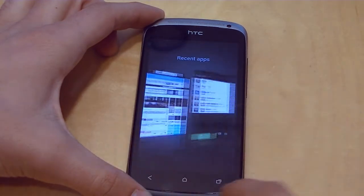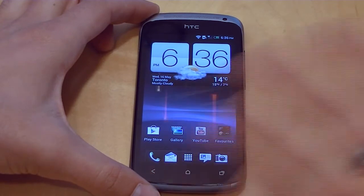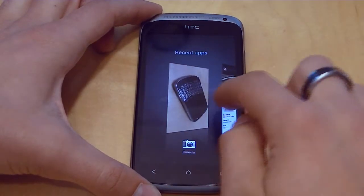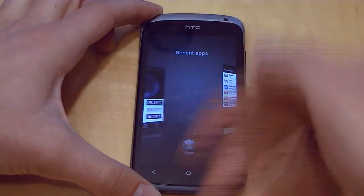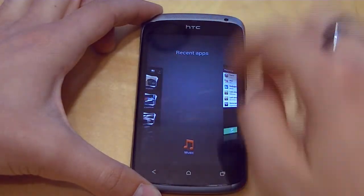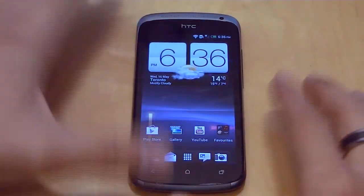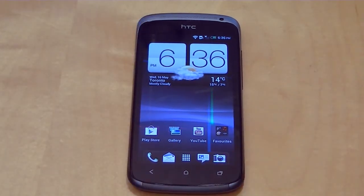And yeah, the multitasking totally skipped my mind here. I'm glad you stuck around this long. This multitasking button, when you press it, you will be able to see all your active windows. If you don't want them to be running anymore, swipe up and it kills them. Very smooth, very easy, and you can't complain. And with 1 gigabyte of RAM, you should be able to multitask as much as you want to your heart's content. Well, that's pretty much the end of this review.